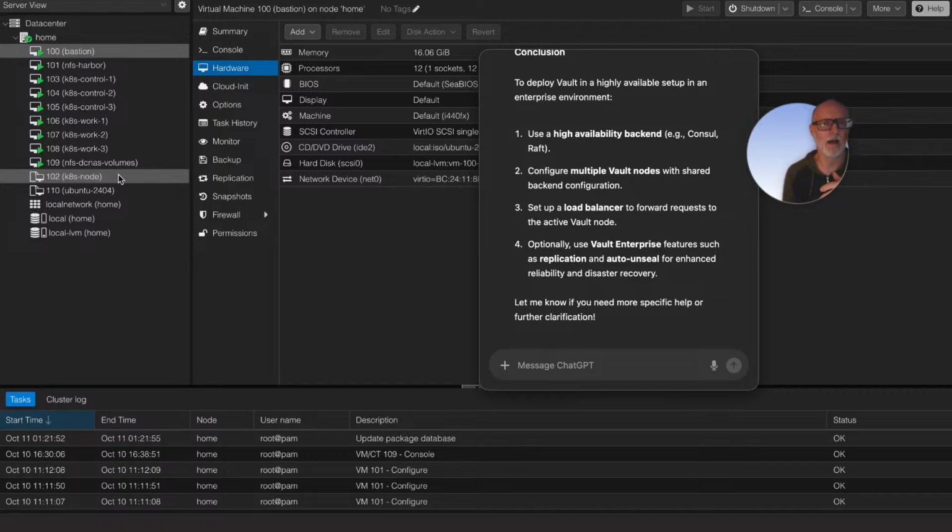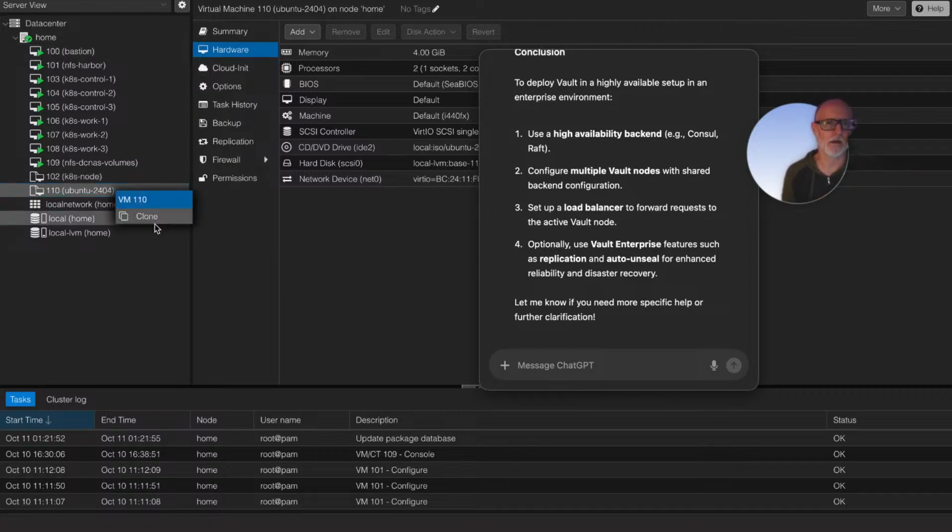But in my lab, most of the time, I just want another machine right away. And if I want another machine right away, I just tap right here and I do clone and start. And if I do a linked clone, it's instantaneous. And that can all be done from the command line. So given that ability to bring another machine online literally in seconds, I don't feel the need to complicate my life with a bunch of hardware that I would have to PXE boot.